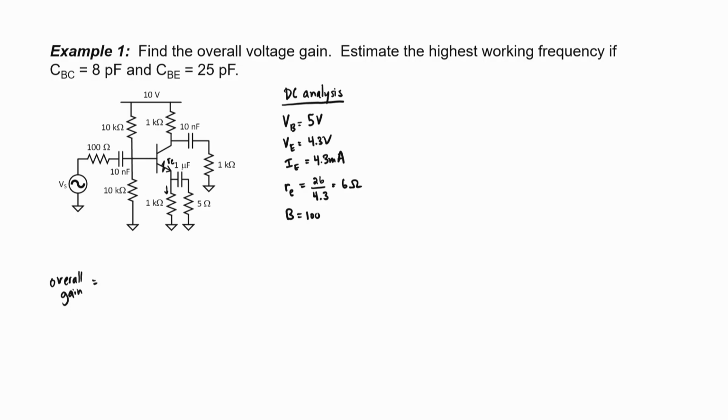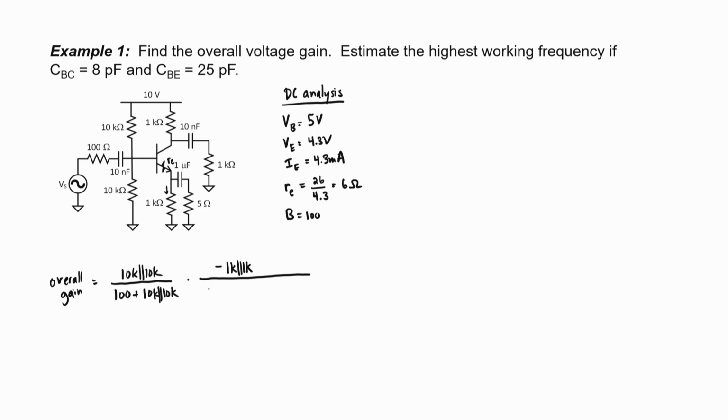I'm going to use impedance reflection for the gain portion rather than the input portion. So for the input divider, I'm going to stop at the base. Now for the rest of the gain, we just need the resistors attached to the collector divided by the resistors attached to the emitter. Attached to the emitter are basically 3 resistors plus those reflected from the base.